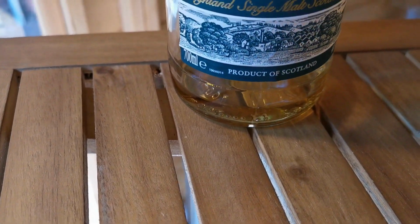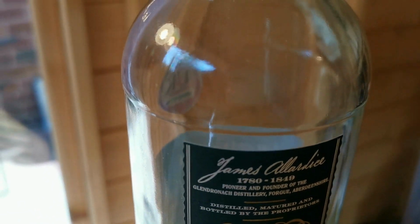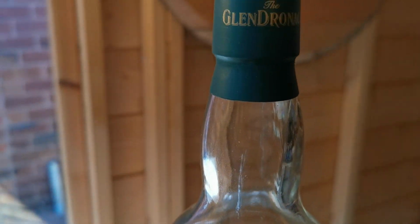Fantastic quality. Beautiful whiskey. It's rich. The difference with the original one is that it was all Oloroso sherry. This is a mix of PX and Oloroso. This is the whiskey, I'd say, that got me hooked on sipping whiskey rather than collecting it. Fantastic stuff. It's all rich. It's dark fruits, raisins, figs, sherry bomb, sherry monster, whatever you want to call it.